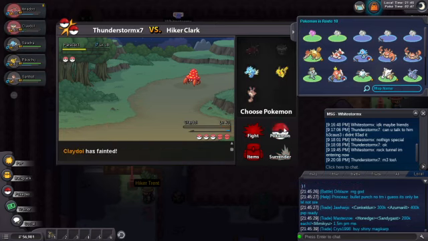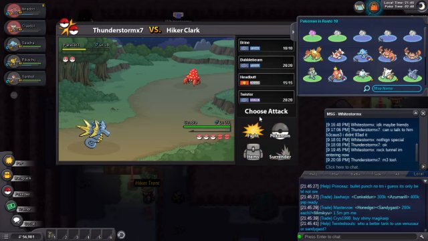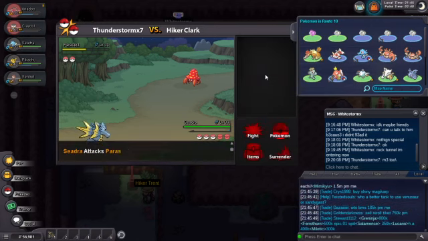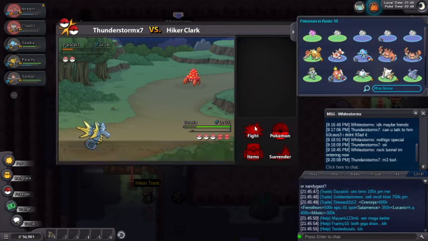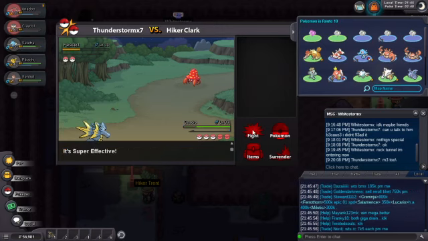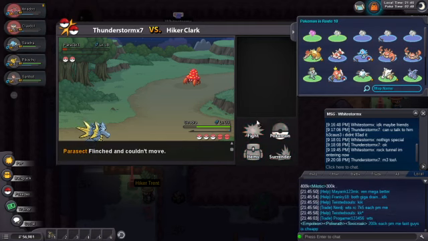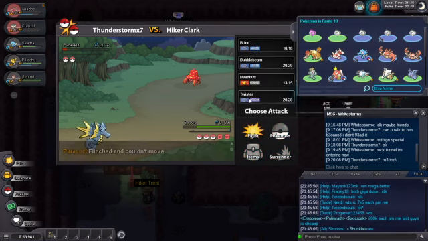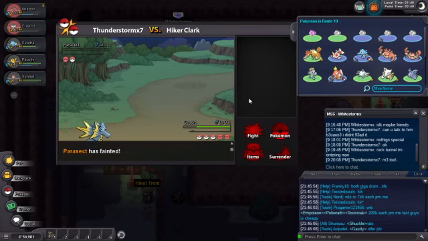So let's send out Seadra, because Seadra is level 39, Pikachu's level 42. Let's train out evenly our Pokemons and use Headbutt to finish off the Parasect. But Parasect uses Absorb and gains pretty much half the damage we gave him back. So one or two more should finish off. In this case, one more, since we managed to make him flinch, and Twister finishes it off, guys.